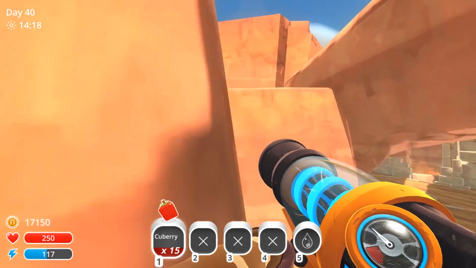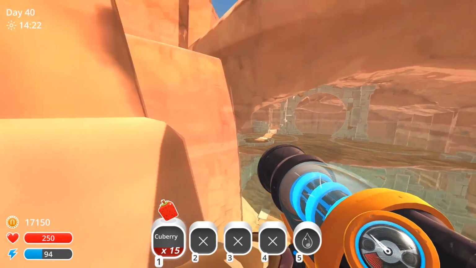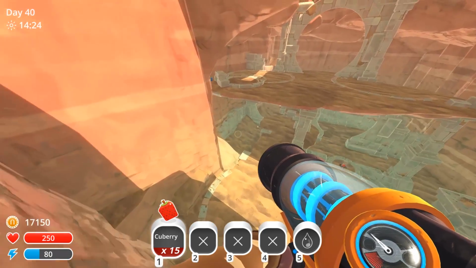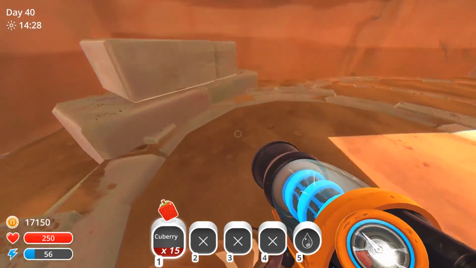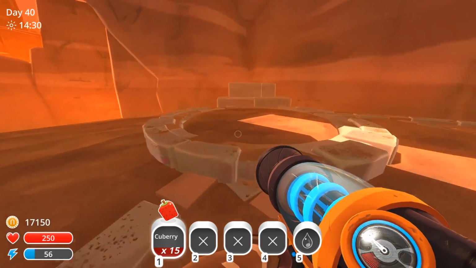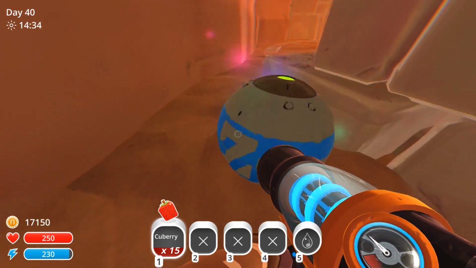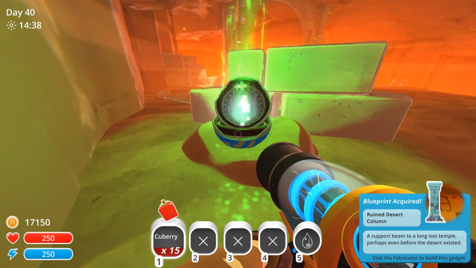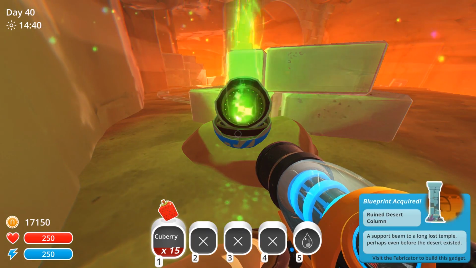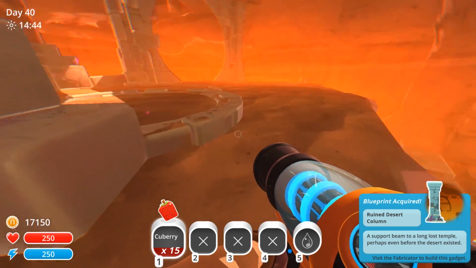And if you can, that ledge is actually the best little area to get to. But if you don't make it, that's not a huge deal because the pod is actually right on over here. So you can float on over. And if you weren't looking carefully, it'd be pretty easy to miss this pod because it's behind this little mini brick wall. We can go ahead and pop this one open, and you'll get the ruined desert column, a support beam to a long-lost temple, perhaps even before the desert existed.